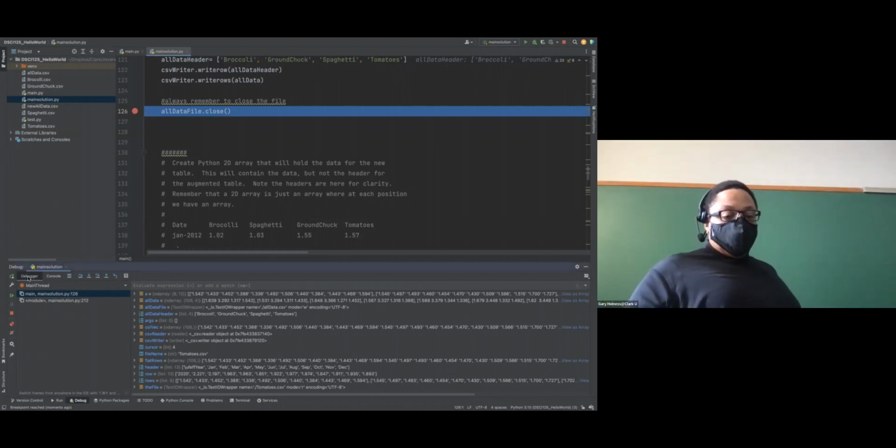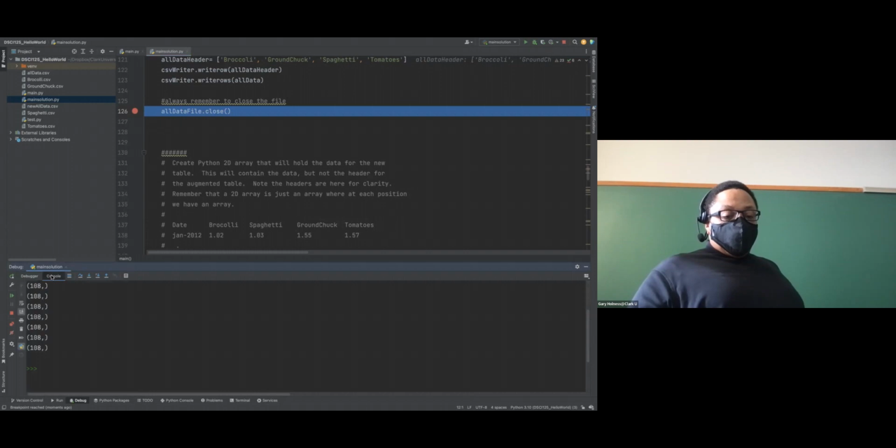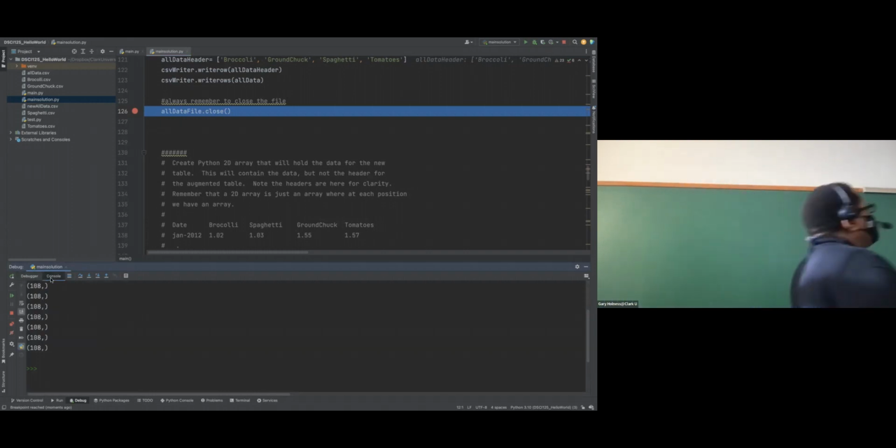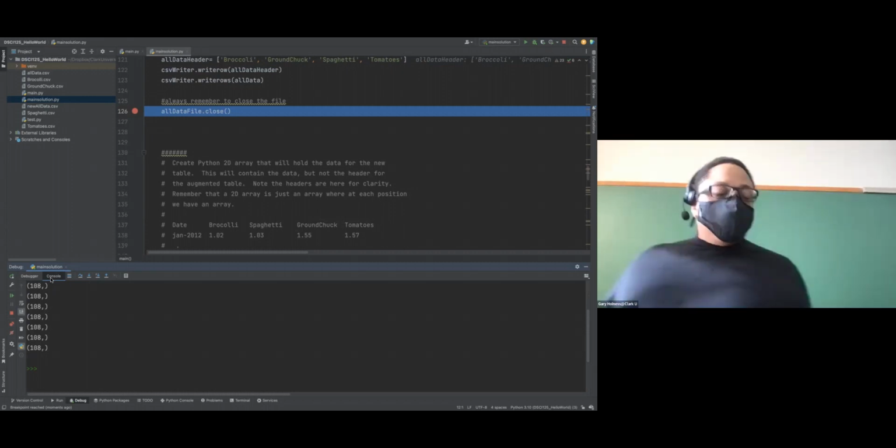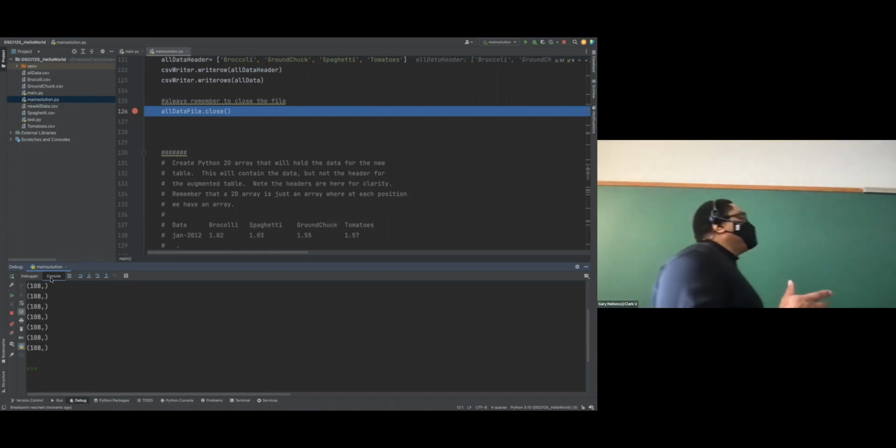One is called the debugger window down below, and the other is called the console. Now the console is the command line. And that console, every time you make a print statement, it'll send to the console whatever it is that you printed in your program. Now, in this case, along the way, I print out the shape or the measurement of the size of various data structures.